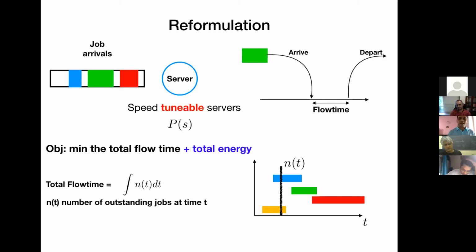In my earlier definition, flow time is just the area of these rectangles where the height of each rectangle is just 1. So alternatively, you can either write it as a summation or an integral, and this integral formulation actually helps a lot.